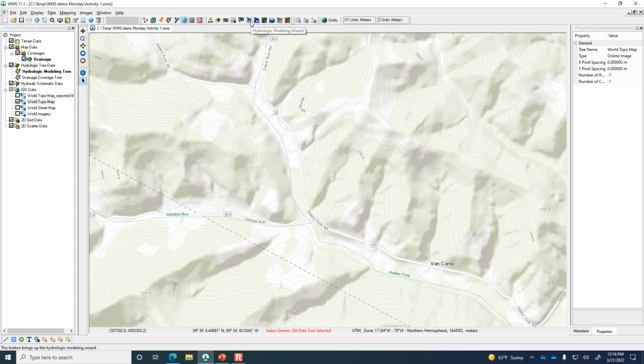Or, like I've previously told you about the hydrologic modeling wizard, it will step you through the various modules that you need to be in to do the work in the workflow that's implied by the wizard. So you don't necessarily have to manually switch between these modules if you're using the wizard, but some people, without using the wizard, just know what steps they want to go through. So the module we should be in right now is the map module.